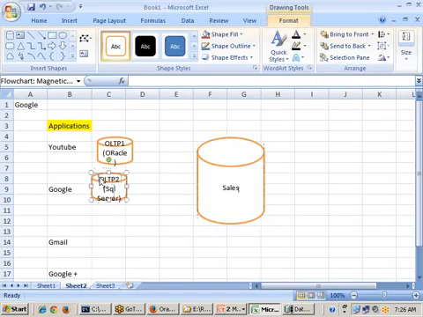Then I need to send 4 mails to them. One mail to the YouTube guys: please tell me what this month's sales are, who is placing ads in YouTube and how much they are paying. And Google guys also need to send one mail: this month who are placing ads and how much they paid. And Gmail similarly, and here also similarly.